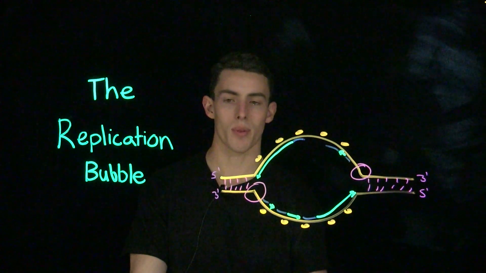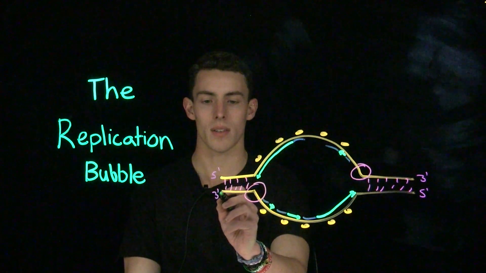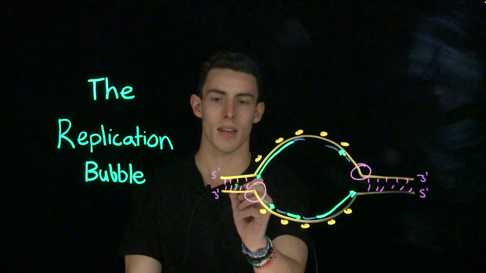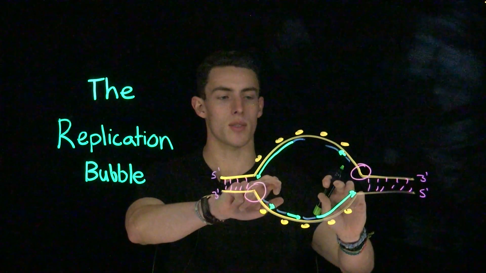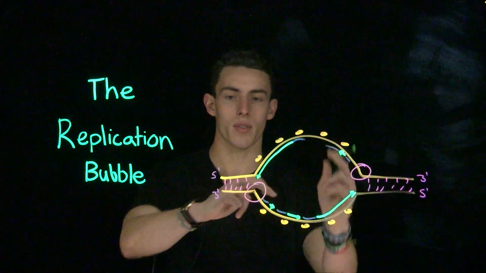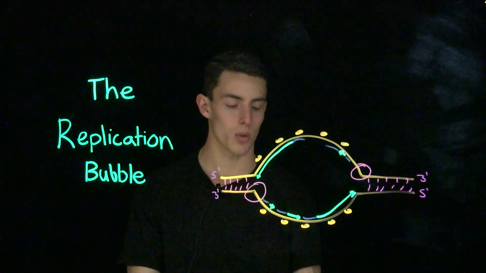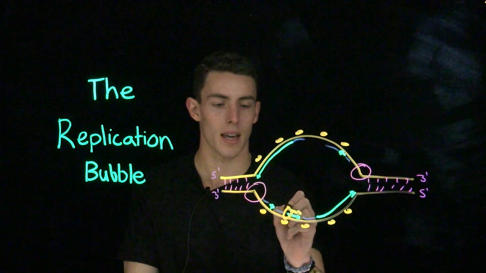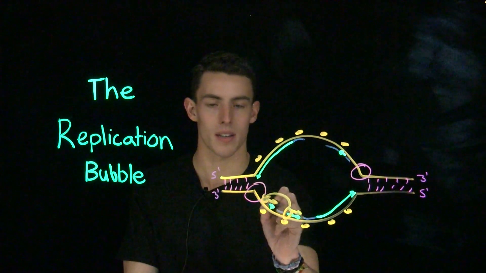In discontinuous replication, we have an issue — we don't have free three prime hydroxyl groups. Because if we look at this strand, this strand is three prime, and so the end coming away from it is five prime. Because the direction of replication is moving this way, replication on the lagging strand has to move away from the direction of replication. So it is both slower and more difficult, implying that the DNA replicating machinery must replicate and then jump back to replicate another segment. This means we have disconnected fragments of DNA on the lagging strand as opposed to continuous strands.